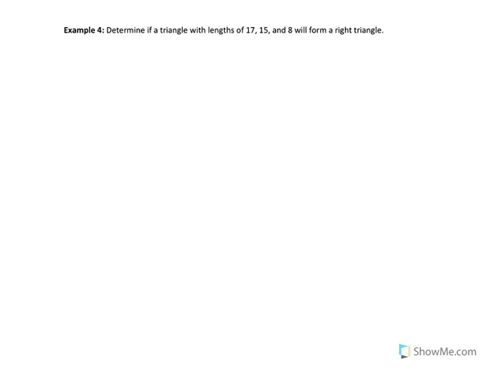Alright, next example. Determine if a triangle will be a right triangle. First of all, we're going to say that the biggest side is going to be equal to h because the hypotenuse is the longest side. So we're going to just plug this in and see if it works. So we have 15 squared plus 8 squared is equal to 17 squared.